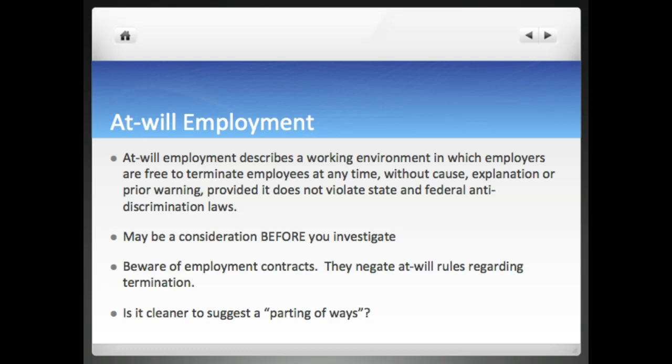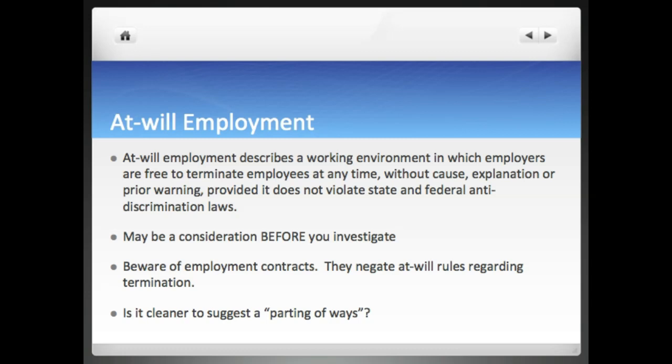It seems relatively biased toward employers, that they can fire you without cause for any reason and just ask you to leave and you're done. But again, balance that out with the fact that you could do the same. You could call up and say, I'm not coming to work anymore, I quit. So there's a two-way street there. But also understand that you need to consider whether there's an employment contract sitting there from many decades ago that is still in force, because they don't normally expire until terminated by both parties. So again, make sure you check.